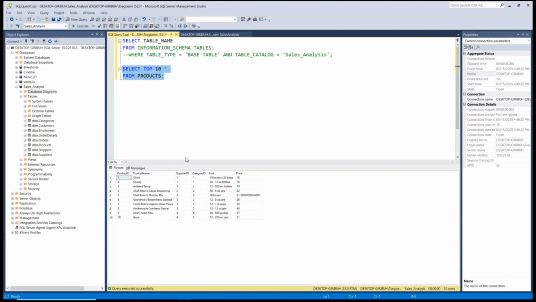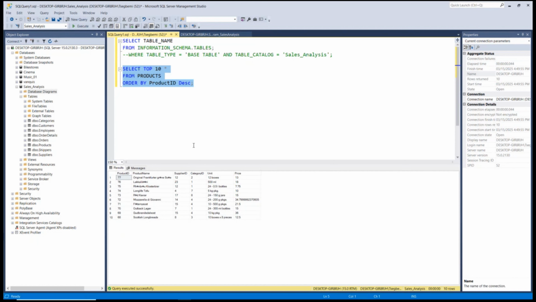Now, if I wanted to arrange it from the highest product ID to the lowest, the other thing I can do is say order by product ID and then descend. Descend is from highest to lowest. So what it has done is given me the top 10, but ordered from the largest product ID to the lowest in the top 10, and I can see that record.